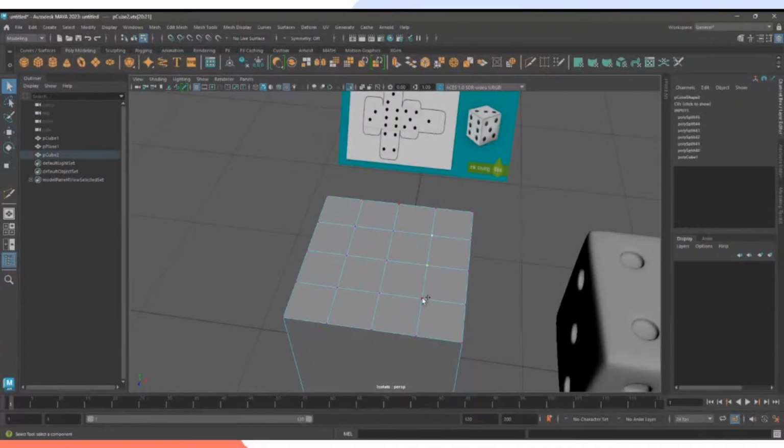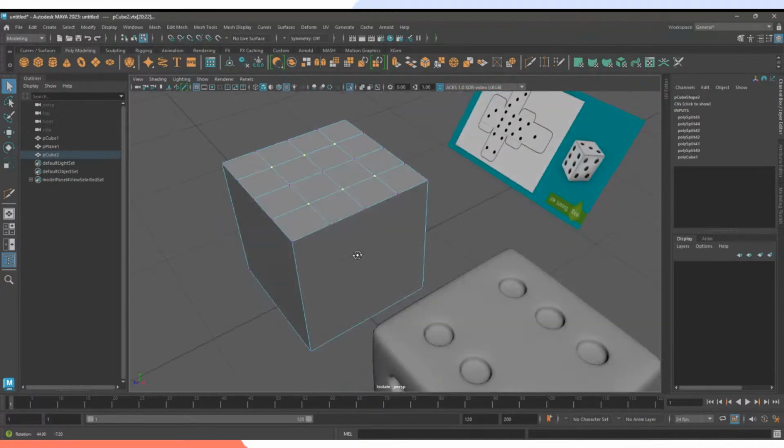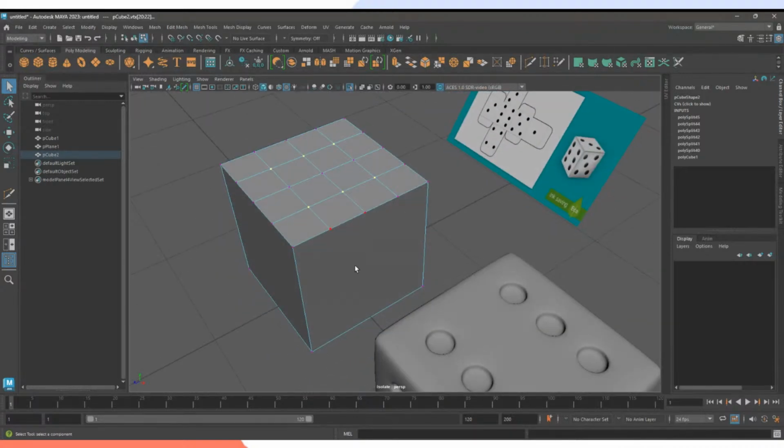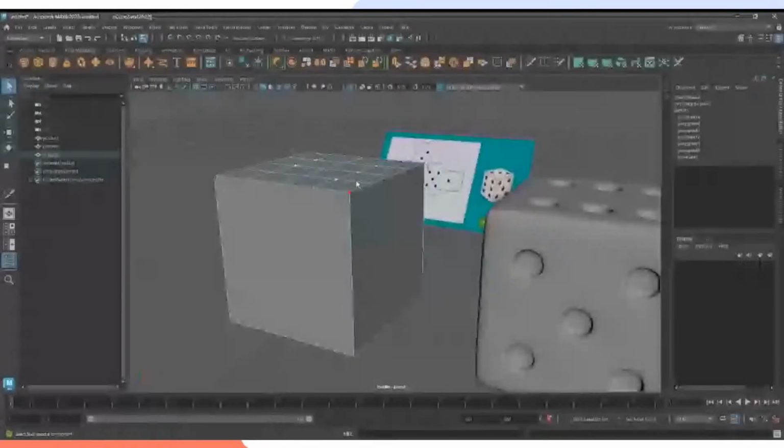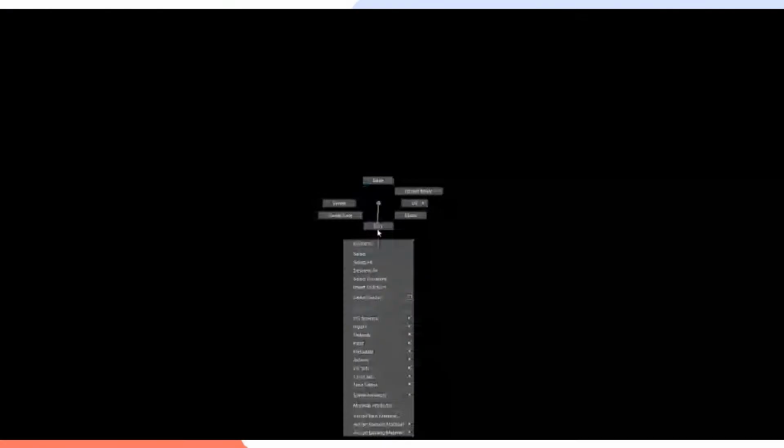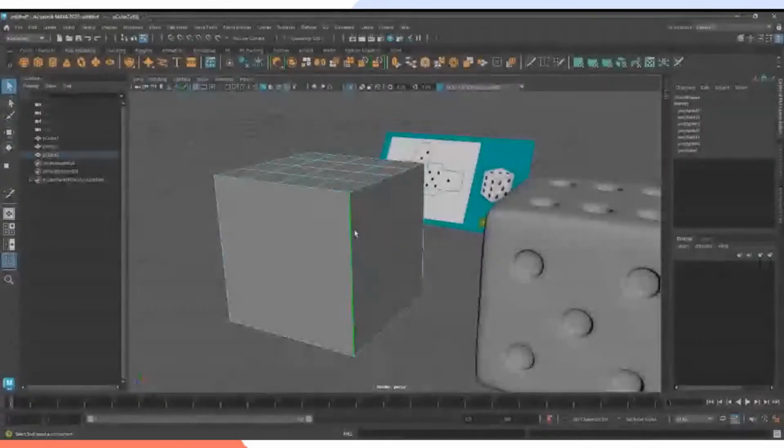So we're gonna be using our vertex. We can select our vertex, and one of the things we can do here is use bevel components. This is basically creating another set of edge. For example, we're gonna pick edge again. Select this edge.